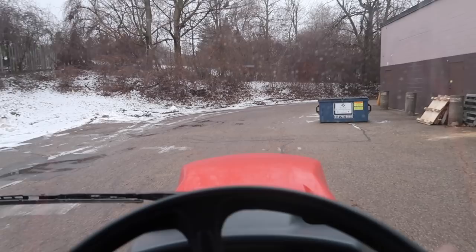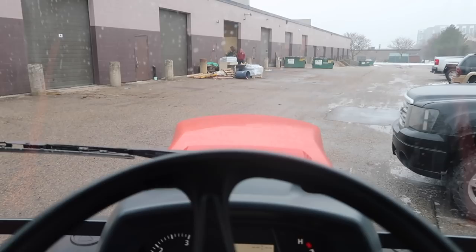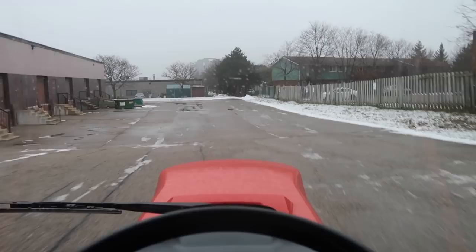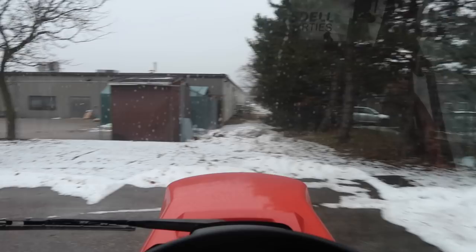I don't believe it goes quite as fast. It's a couple cans slower than the Deere, but I think this thing's got a better turn radius. Like that is tight. I think that's a little better. So we'll get her up to full speed here. Oh, pretty much the same thing. Takes off pretty good.